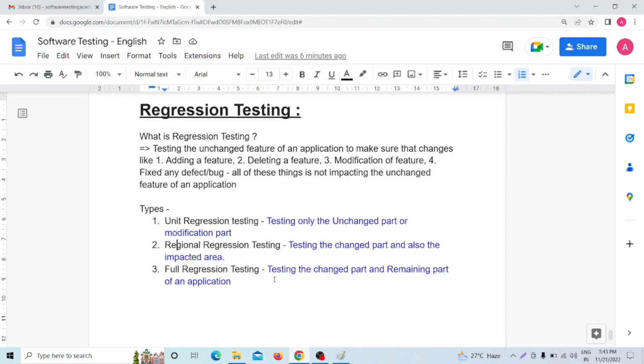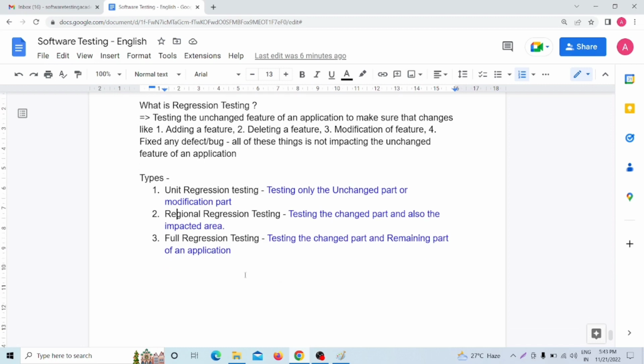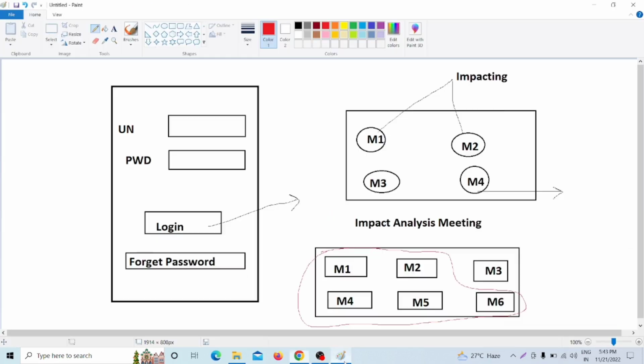There are a few reasons. Reason one: when the developer has done changes in most of the modules. Taking this example, there are 6 modules and the developer has changed most of them.